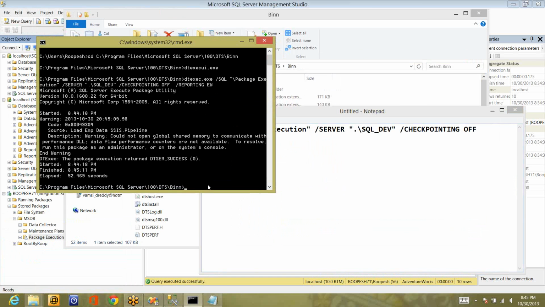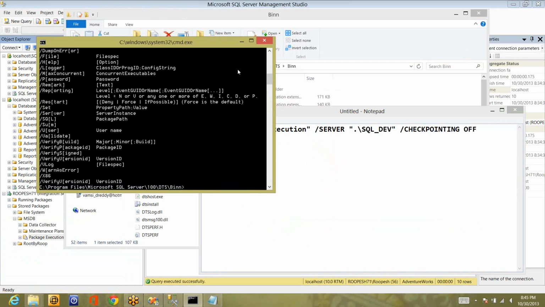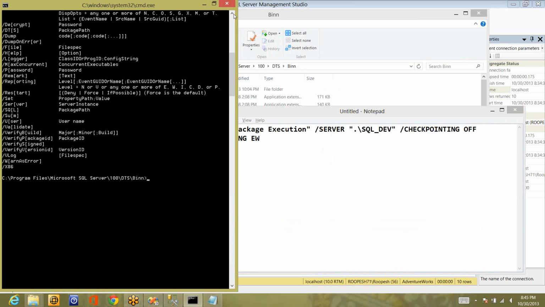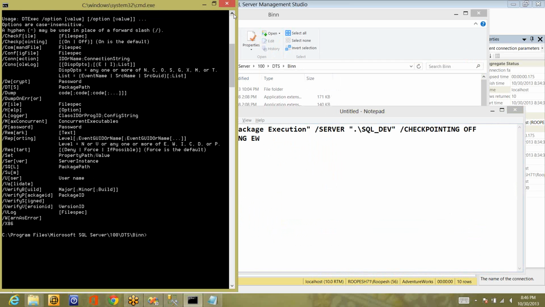Now, if you want to see the different options, it's again the same as dtutil. What does dtutil comprise of? dtutil has key and value, right? It will have a property key and a property value, in key and value pairs. In the same way, here also there will be a lot of options and values. Let's see what all the different options are. How can you see that? This is how we have seen for dtutil, right? It's like dtexec space slash question mark. It will give you all the different options that are available.